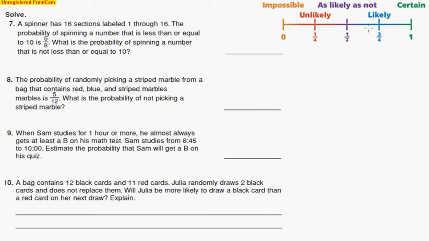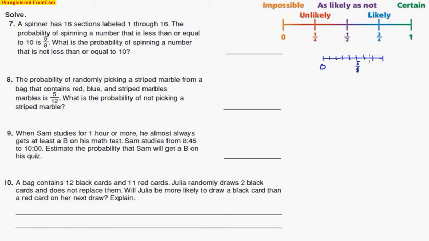Well, let's just draw a little number line here. And we have 0, just like I have up here. We have 1 here, and we're dividing it into eighths. And so we've got 1/8, 2/8, 3/8, 4/8, 5/8, 6/8, 7/8, and this is 8/8. So this right here was 1, 2, 3, 4, 5. So this is 5/8. This is where it is.